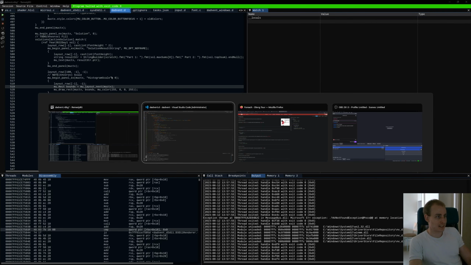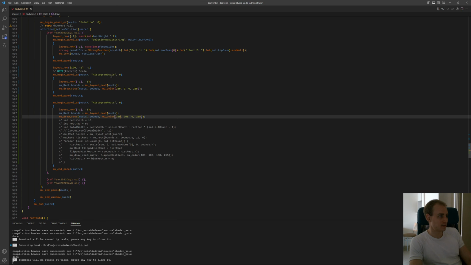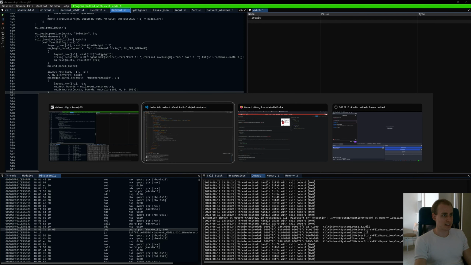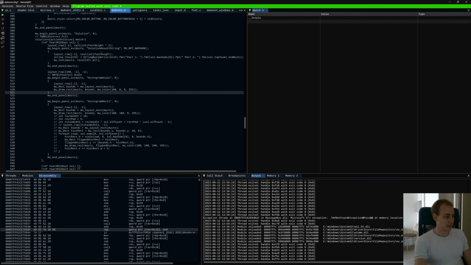Well, okay, so it's a little too bright. Well, they do seem to be aligned. Actually, let's check if they're aligned or not.